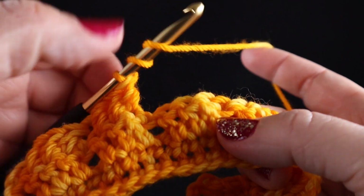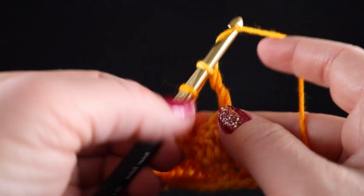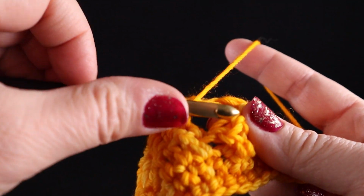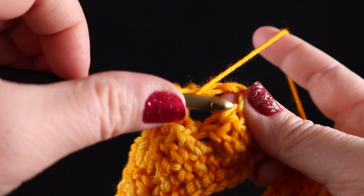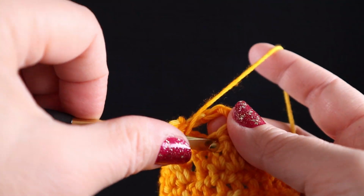Okay, go ahead and skip these three stitches and treble crochet in that next stitch. Working in front of that treble crochet, we're going to double crochet in each of the three skipped stitches, assuming I can get the hook in the right place. There we go.